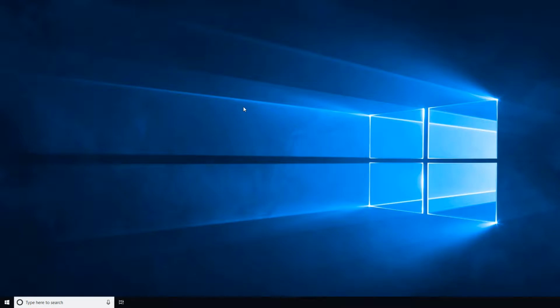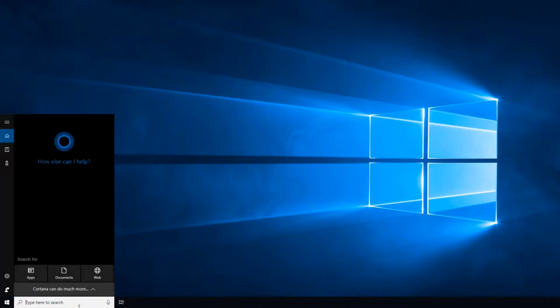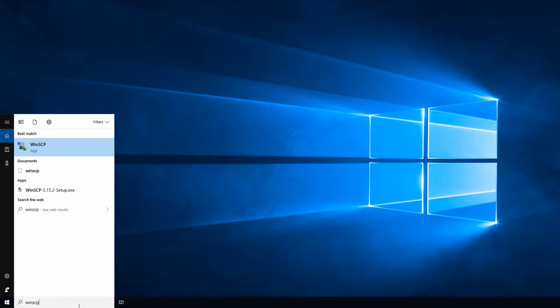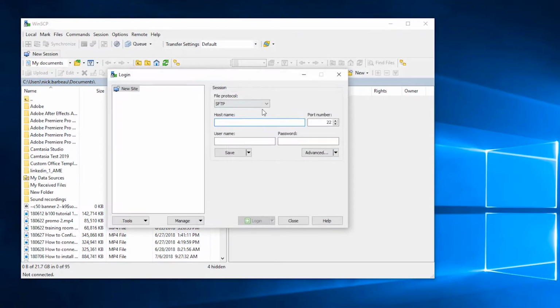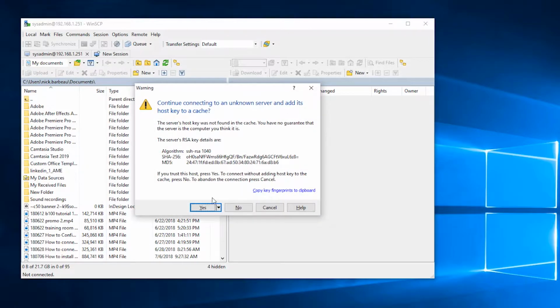Once the Ethernet cord is plugged into the E3 CPU, as well as into your PC, you can log onto WinSCP. You type in the host IP address of the E3, a port number of 22, as well as the login information of the E3. This should be the same that you use to log into PuTTY, and also ensure a file protocol of SFTP.